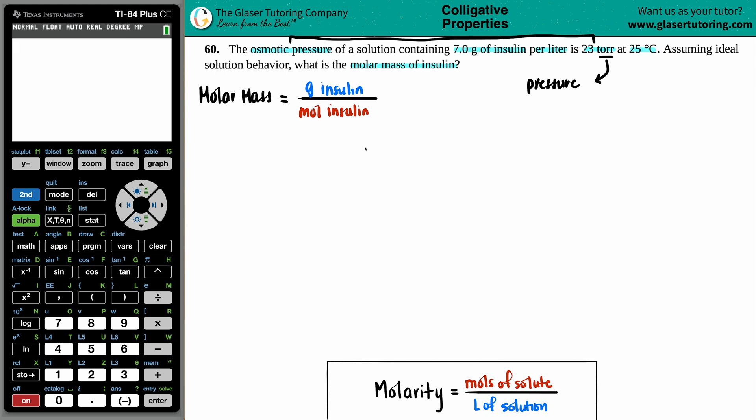Now insulin, used with type one diabetics, is a huge molecule. So right off the bat, I'm going to assume that whatever number we're going to get is probably going to be a pretty large number. But let's see. That's our hypothesis. Let's see if we are correct. Now, did they tell us the grams of the insulin? Yes, they did. They told us that we had 7 grams of this, 7.0 grams of the insulin. So we got 50% of the question correct. You know, 50% of it that we know.